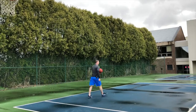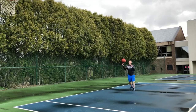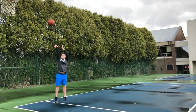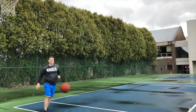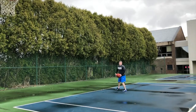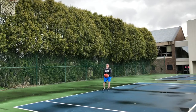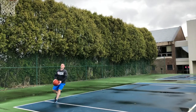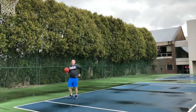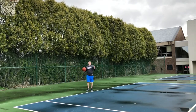So let's take a look at that situation. Might be a few feet behind a three-point line. You catch the ball, square it up, one, two, left, right, right up, take your jump shot. And we're worrying about footwork. So again, left, right, maybe one, two, looking around the court, analyzing, you see a lane, you pull up for the jump shot.